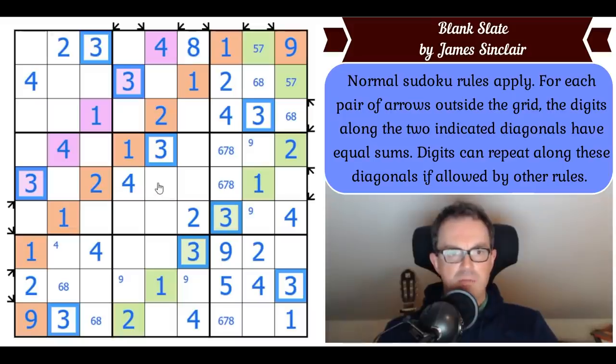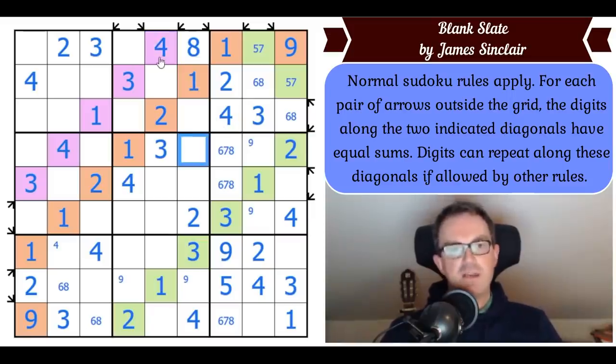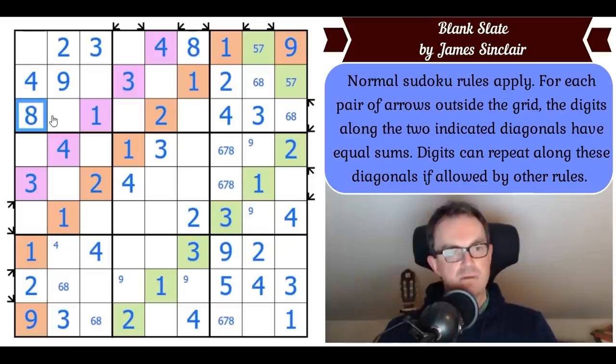Yeah, hang on a moment, because now haven't we got something going on with this diagonal? We've got 414, which is 9. Yeah, it's maxed. Yeah, this is lovely. Okay, so we've got 9 there, plus a minimum of a 5-6 pair, which means that we've now got 20 minimum on this diagonal, and those three cells have to sum to at least 20. But they can't sum up to more, because we've got a 3 on them, so that must be an 8-9 pair, and the 9 must go in the middle.